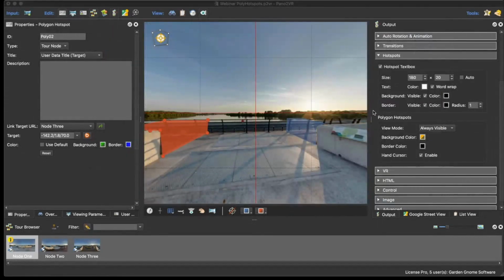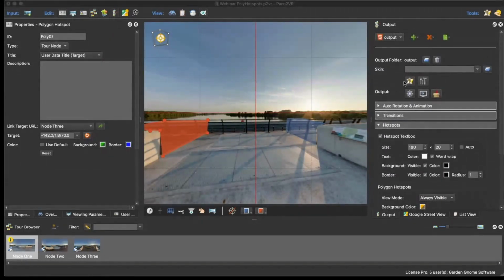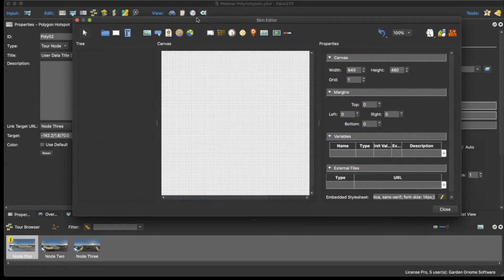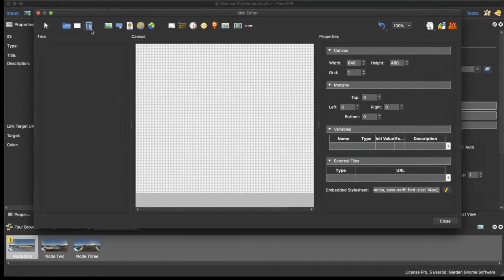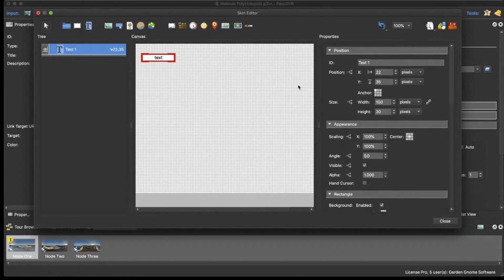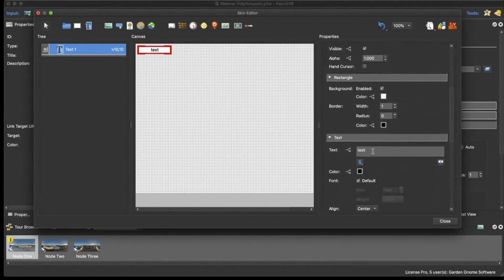What I'm going to do now is take you through to the skin editor and see how we can interact with the polygons using the skin. So I'm opening up the skin editor. It's a brand new skin. I haven't saved it or anything. And I'm just going to add a text box. I'm going to be using this text box as a button. So I'm going to make sure it's anchored top left. And then I'm going to move its position 10 pixels from the left and 10 pixels down. We're going to change the text on it so it says color.